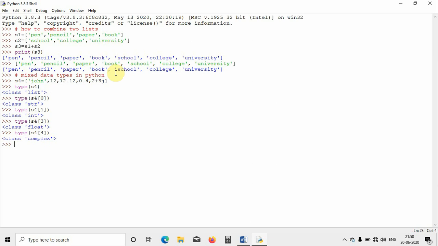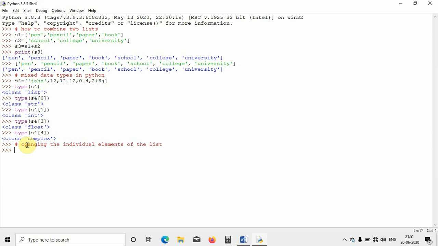As you can see, this is a comment, guys. If you mention something after the hash, then it will be a comment in Python, so that you know. Alright, how can I change the individual elements of a list? Let me write a comment here: changing the individual elements of the list. That we are going to see now.